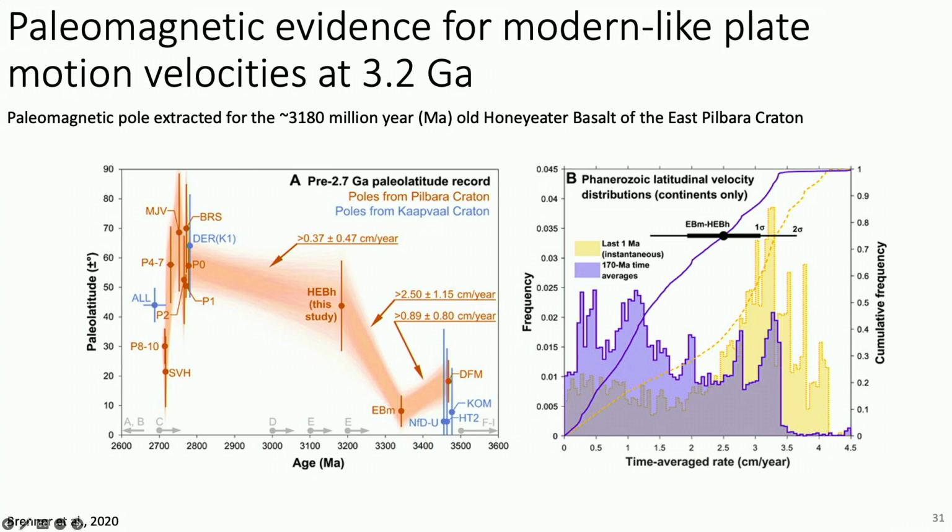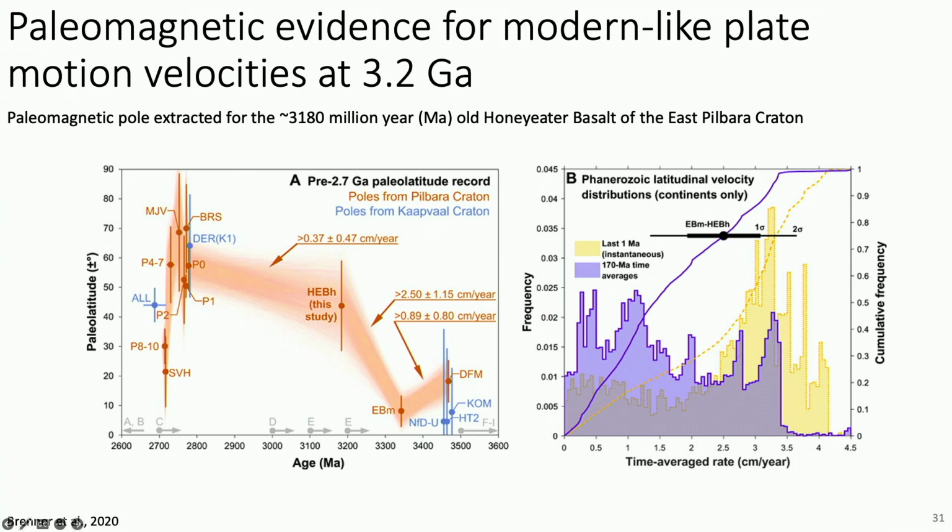And so they were able actually to see how they moved through time in terms of latitude, because the paleomagnetism, the intensity orientation, allows you to see how the continents move, not in terms of longitude, but in terms of latitudes only. And what you can see here, so that's the evolution in these rocks, Pilbara and Cape Val, that's in South Africa. So the paleolatitude as a function of time for those samples.